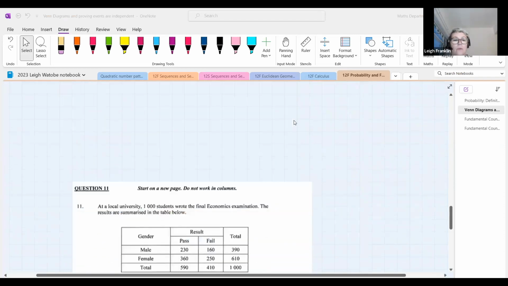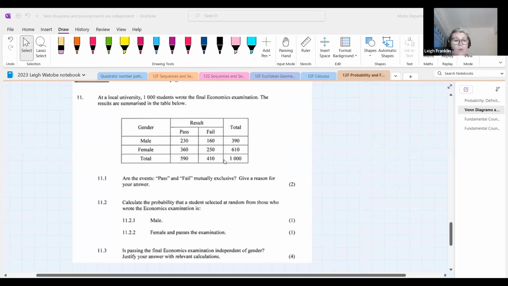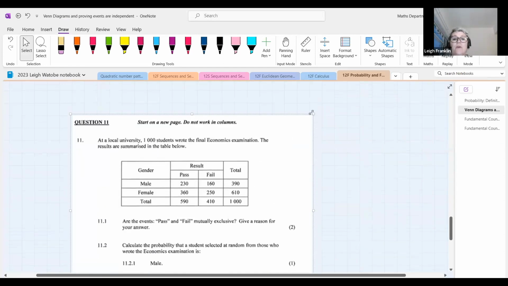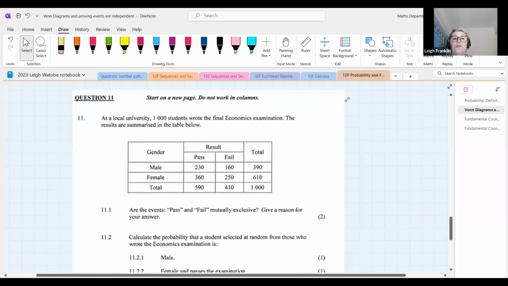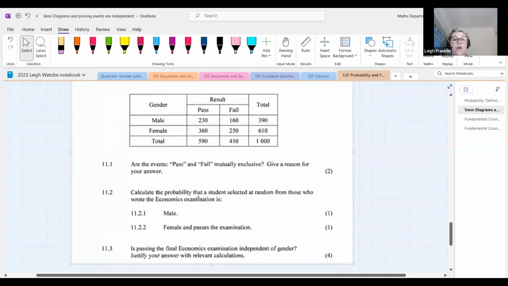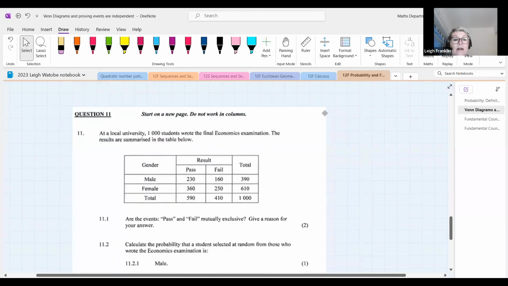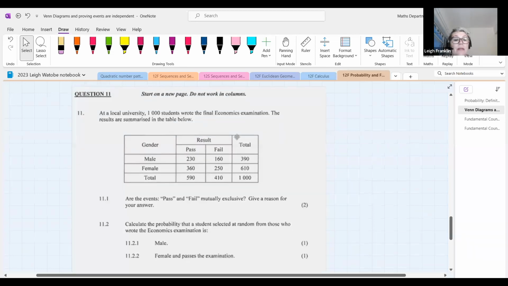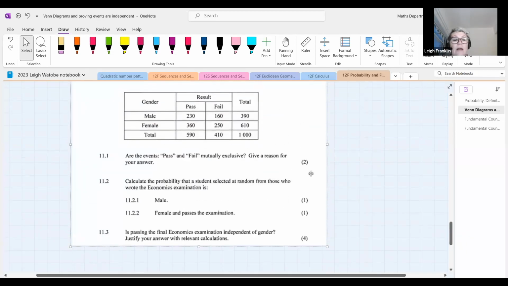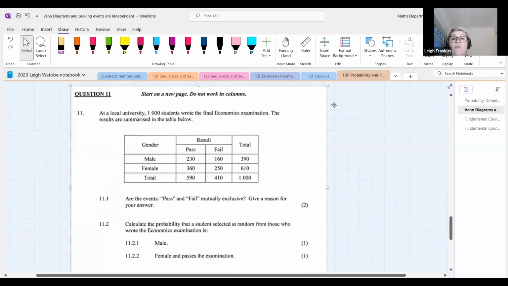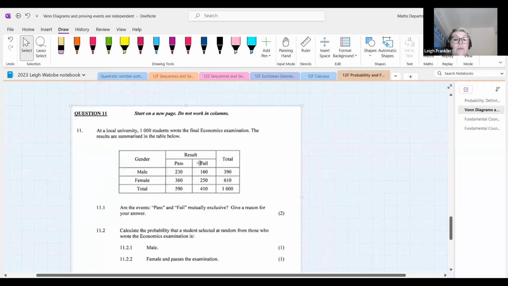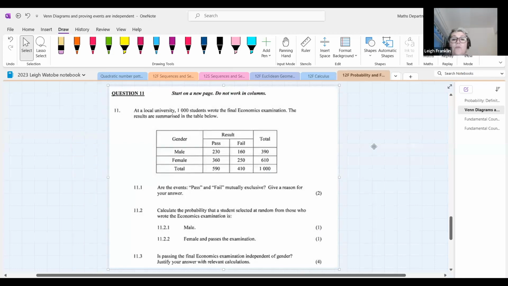Okay. There was one more question. I don't think we're going to have time to do all of these. So let me make it a little bit smaller and then you guys can screenshot it a bit easier. You guys can try this one for homework. There we go. And then you got the whole question.